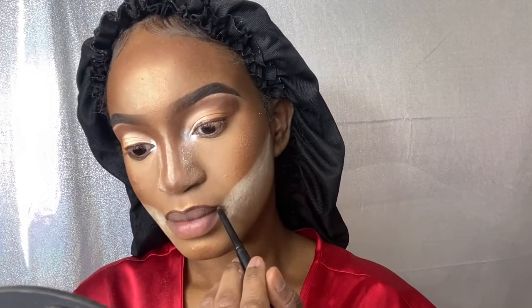To line my lips, I'm using the Beats by Dev lip liner. I think the shade is brown or probably chocolate. It's just a brown pencil.